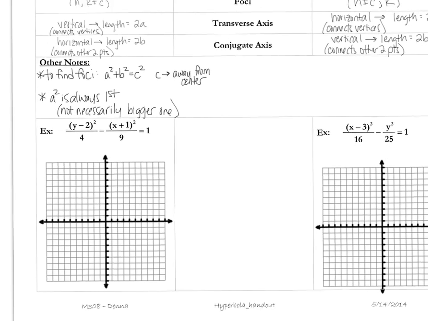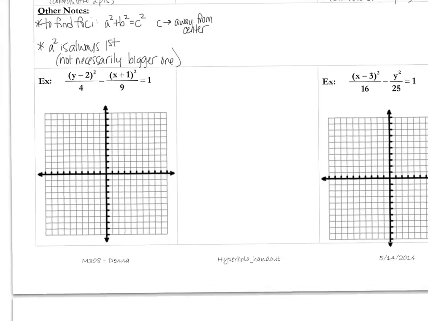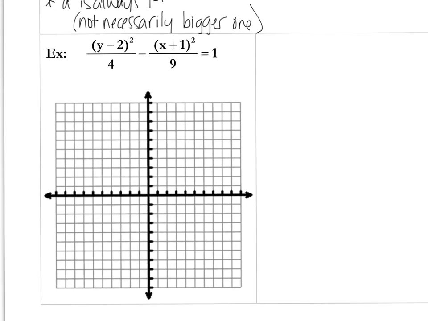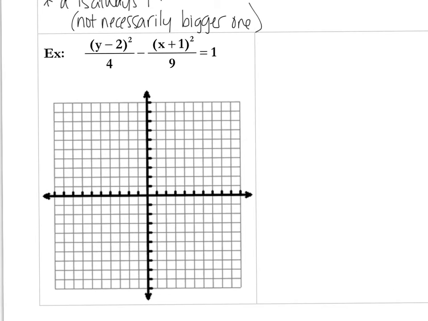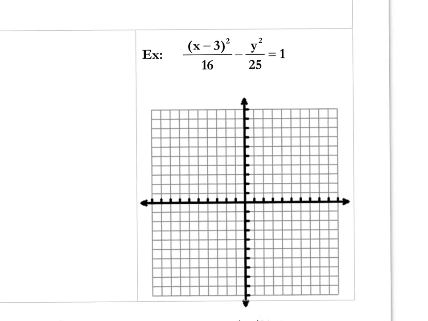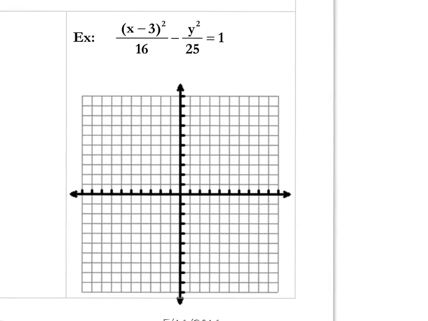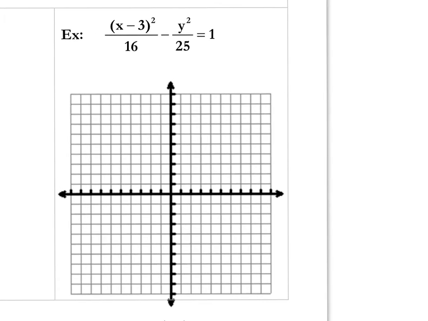And let's blast into this very first example here. Okay, so it starts out almost exactly the same way as the ellipse. I'm actually going to do this one first. I'm going to pretend like I'm graphing an ellipse actually, because the start is exactly the same as the ellipse. So let's talk about what the center for this would be. Center would be positive 3, comma 0 because of the h and the k. So I'm going to put a dot on 3, comma 0. That's so far exactly the way we've done an ellipse. This is about to get mind-blowing though, you guys.